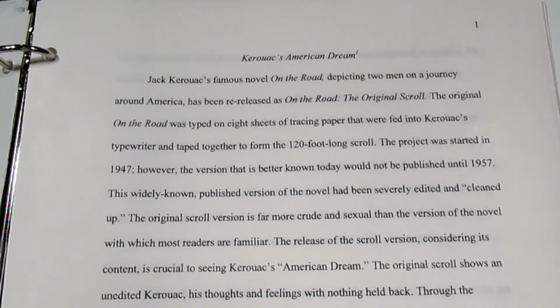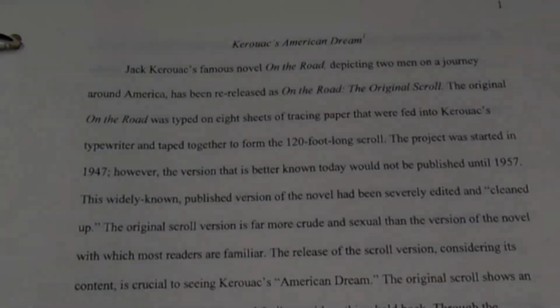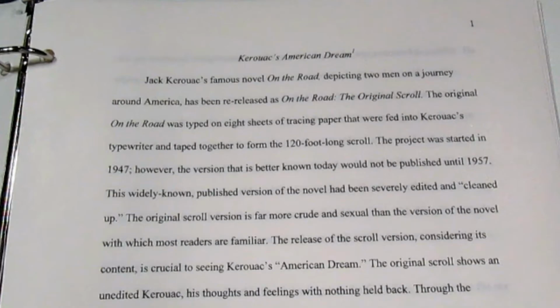This student was interested in writing her thesis on the most famous novel by Jack Kerouac, On the Road. When she first approached me, she had a range of ideas about what her project might be, from an analytical essay to a children's book version of Kerouac's story. We spent a good deal of time discussing her project ideas and what she wanted out of her thesis experience, and found that the analytical essay was the best fit.